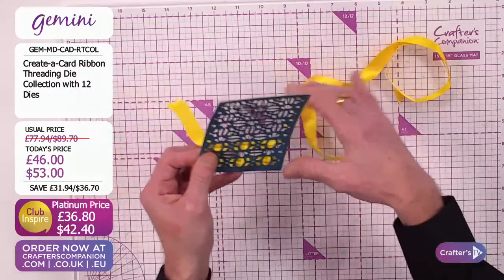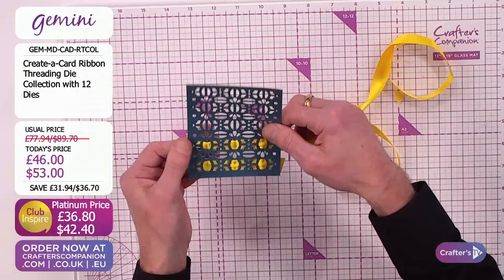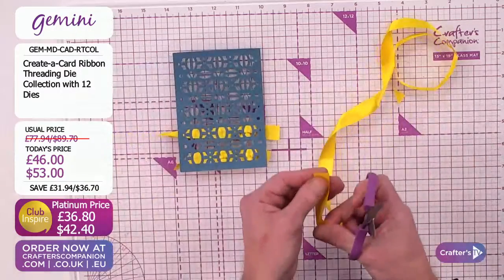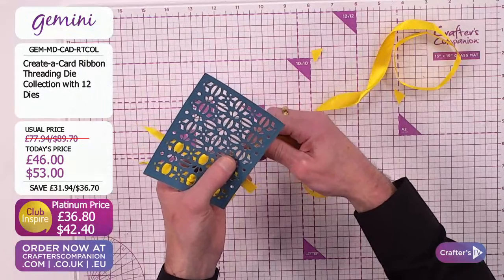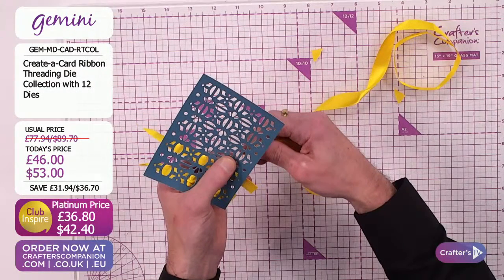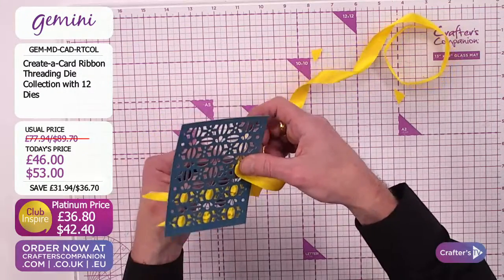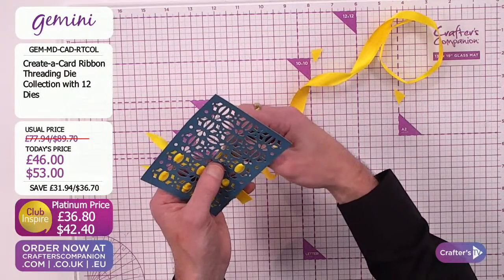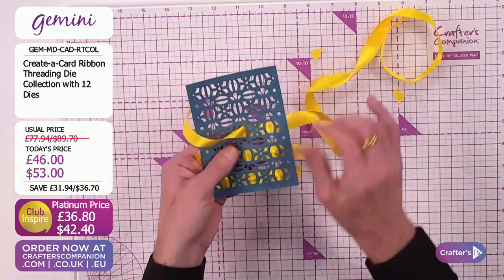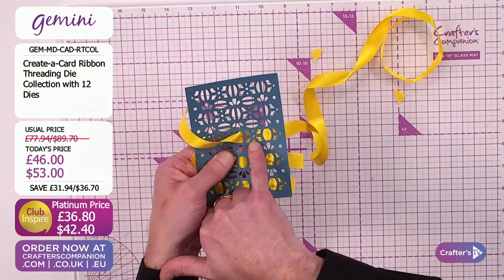So once we've got that the way that we need, make sure I've got a little bit of overhang there, so I can snip that one there. And I'll do one more this way. So starting again, our way up and over, and going up. What I could do is go under there and over that bit if I want to.